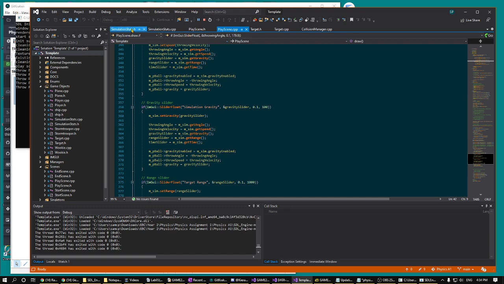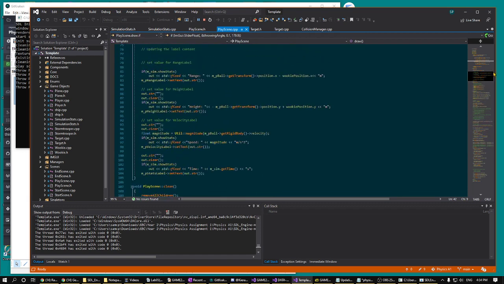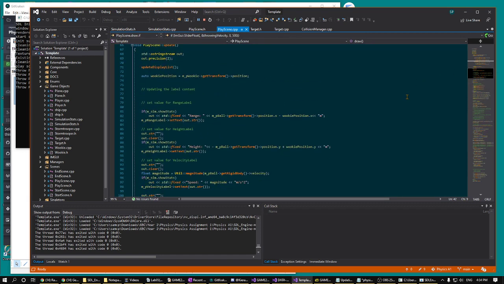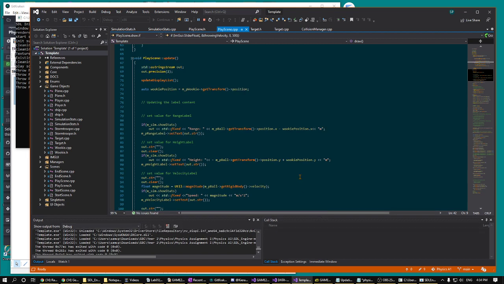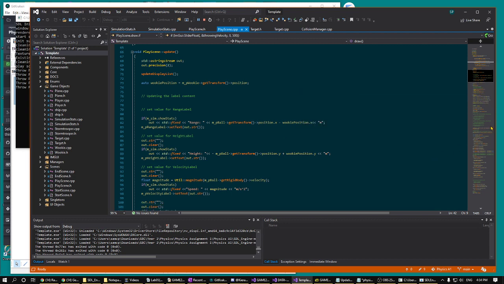All right. So, because all of the variables we're working with are floats, making the labels look clean was a pretty big challenge. We decided to go with an ostringstream object, and then use the stream manipulator function setprecision, to set the precision of the float that gets displayed. We separated the x and y components of the detonator's velocity into two labels to show the range and height it reaches. But for the range to show properly, we have to subtract the Wookiee's own position, and for the height to show properly, we have to subtract the height from the Wookiee's position.